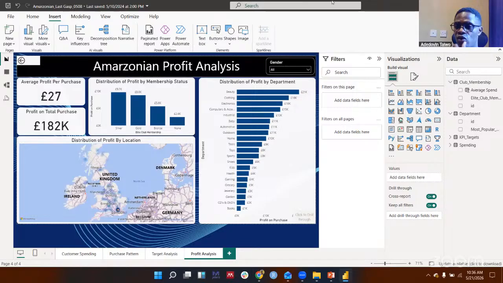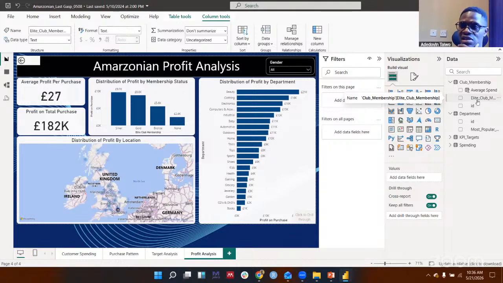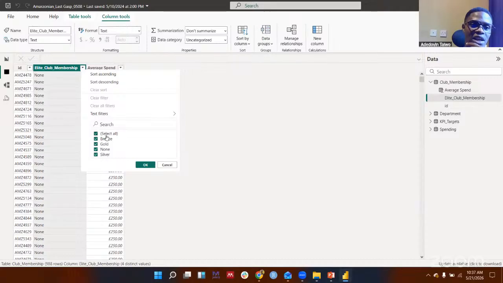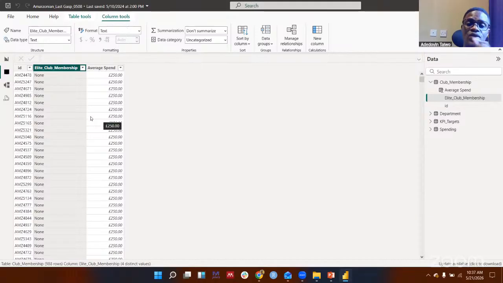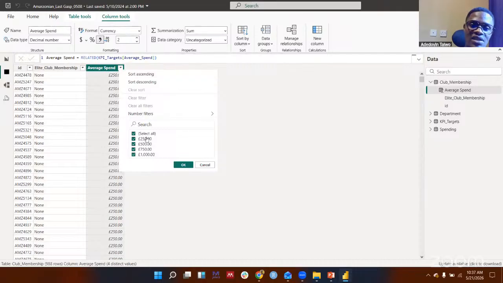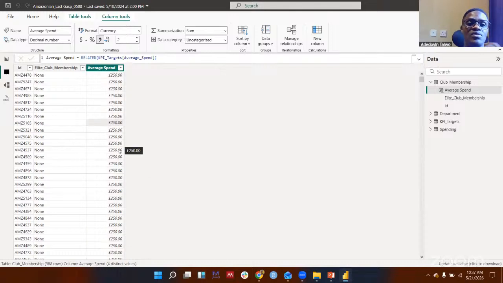So, for example, we have a categorical variable here, which is elite membership. Elite membership in this data set is a categorical variable. On this categorical variable, the person is either a bronze member, a gold member, a silver member, or not a member at all. And that's a categorical variable. Average spend is not a categorical variable because it doesn't have clear levels. You can see 250, 500, 750, 1000. The reason this looks easy is maybe you just have four categories of products people can buy.